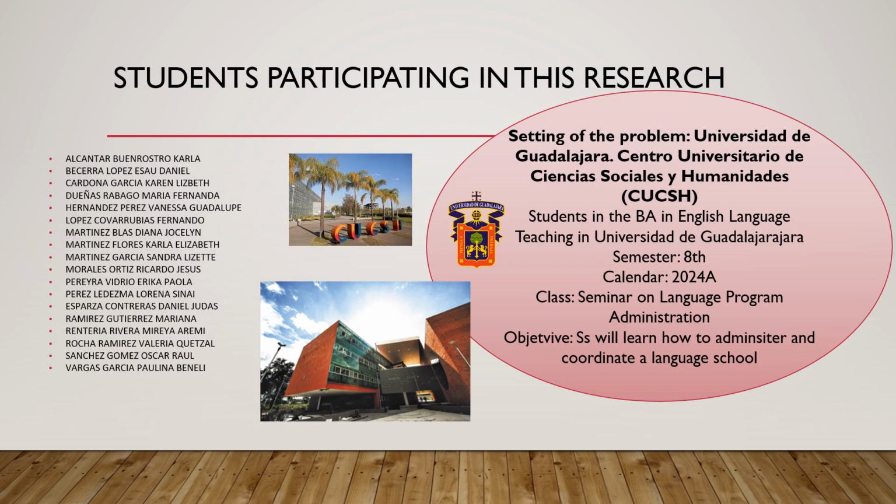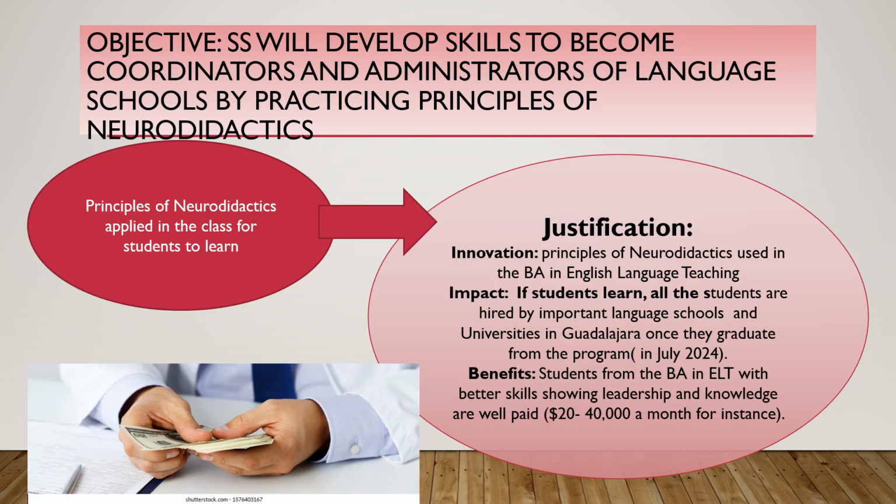Where was this research done? In Universidad de Guadalajara. In the 8th semester of Licenciatura en Docencia de Inglés como Lengua Extranjera, the class is called Seminar on Language Program Administration. These were the students involved, and they were happily participating in the class. What was the main objective of the class? For students to develop skills to become coordinators.